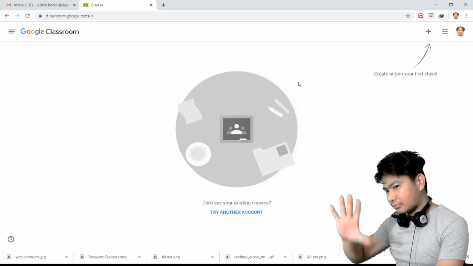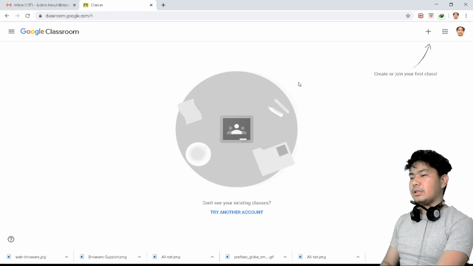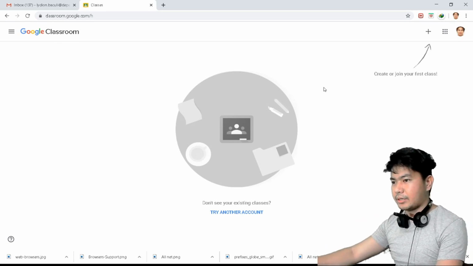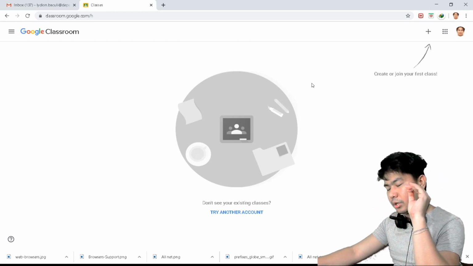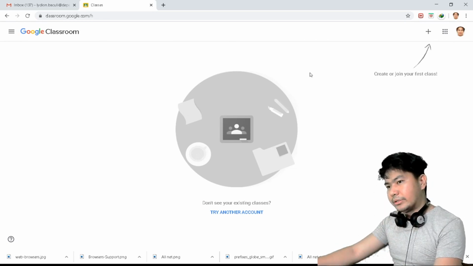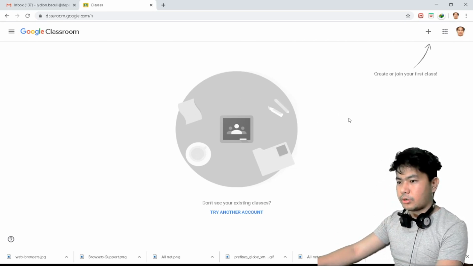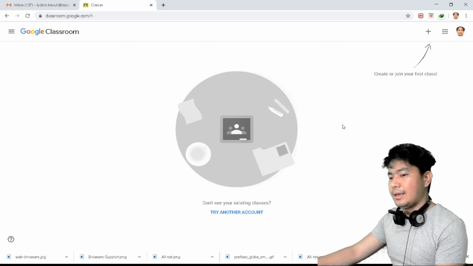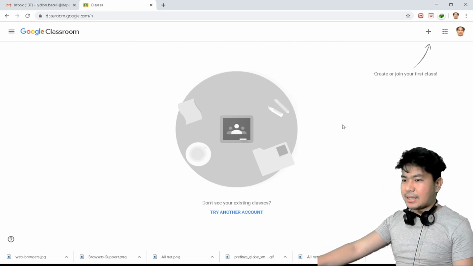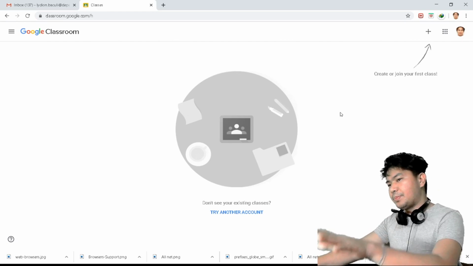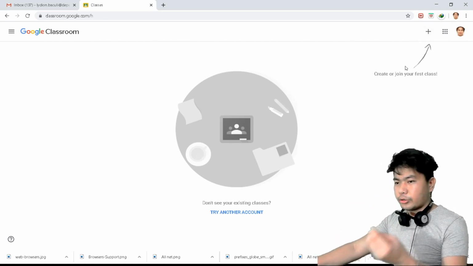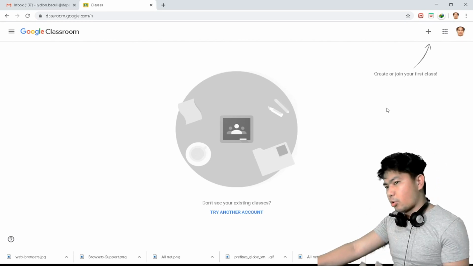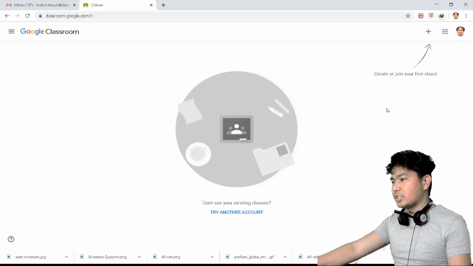Okay, so again, as soon as you are done, log in to your Gmail account and then click Google Classroom here. It will show the basic environment of Google Classroom. Take note, guys, I'm going to explain the laptop side and the mobile side also. I'm going to explain on the laptop what we need to do to order, duplicate, restore, and delete the class, as well as on my cell phone. I'm going to show you that.